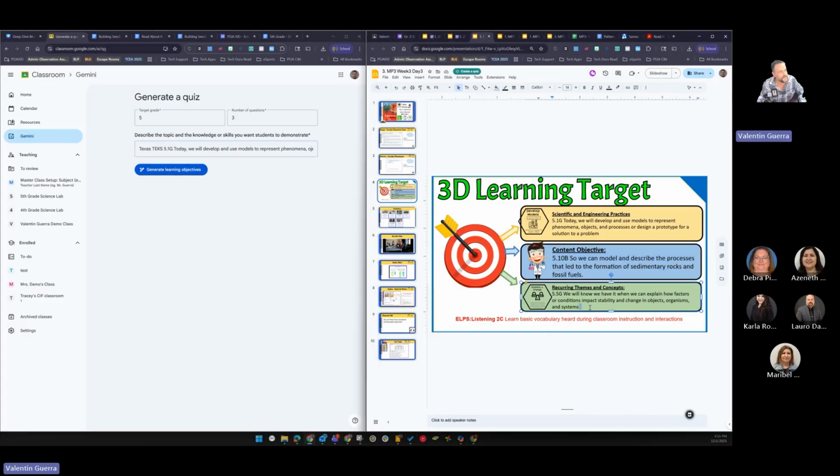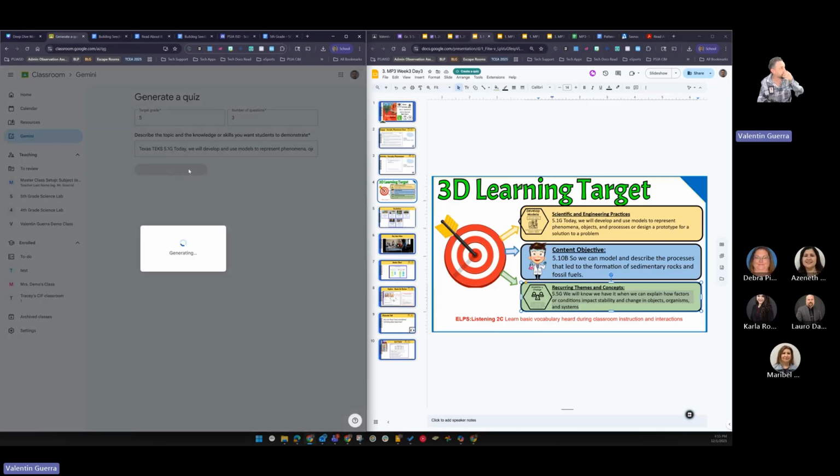Can't do spaces. So I'm going to have to enter, but I'll just do it this way and then generate.